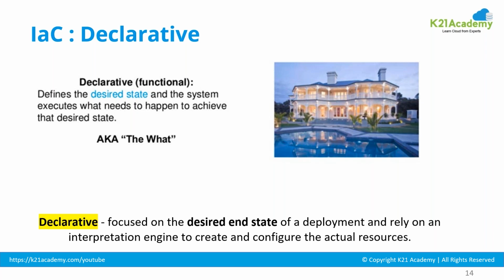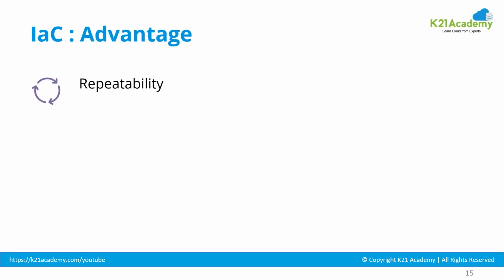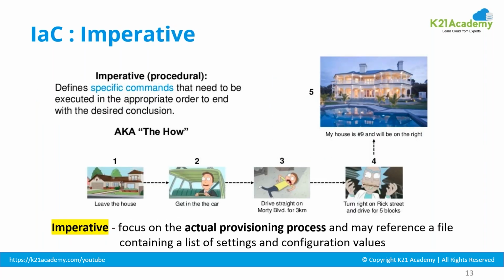Now that is the declarative approach, where you are only focusing on the desired state. So these are basically two terminologies which you will come across in various infrastructure as code tools, how you reach the destination. These are the fundamental concepts you need to learn. We'll be covering the context about declarative and imperative in a while.